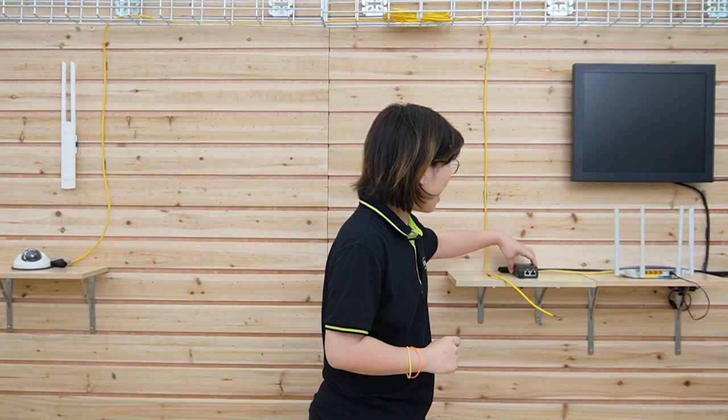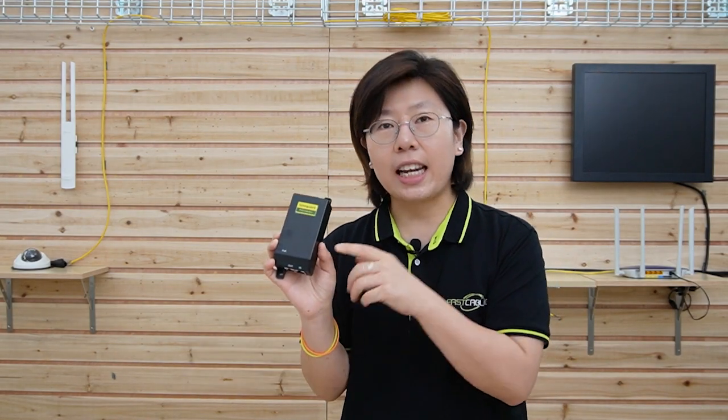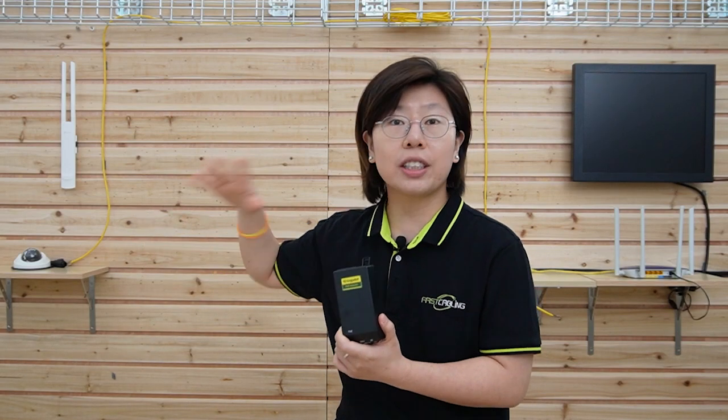However, as I said, a lot of routers do not support PoE. So if you want to power your wireless access point with PoE technology, you would need to upgrade your router by adding a PoE injector. Now this is a 10 gigabit PoE injector — it can support up to 10 gigabits per second and will inject 30 watts of power output into the ethernet cable along with the data, so your PoE-enabled device at the edge can work.